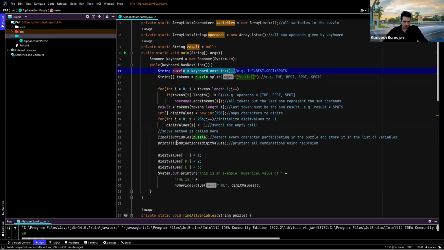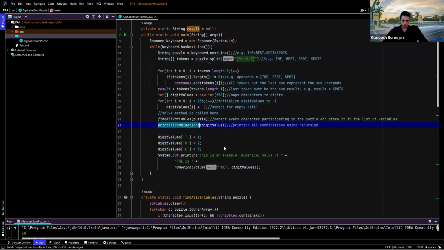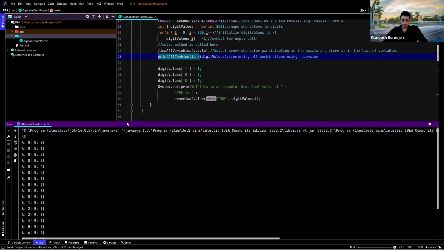Let me show you a simple example. The print combinations should print all the mappings possible between characters and digits. Let me run it to show you. Give me a second.